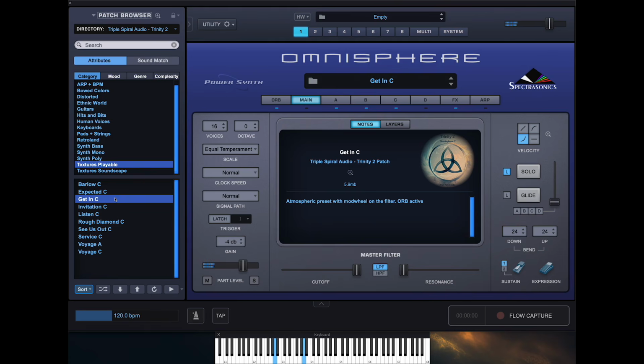A couple of these playables because I do want to go onto these multis because the special part of this library is the multis. Brings it all together. And we'll get to those in a minute.